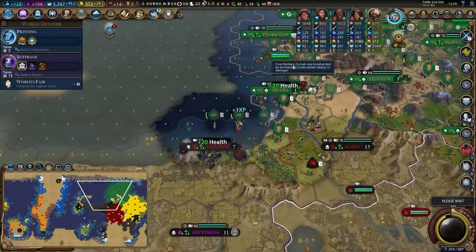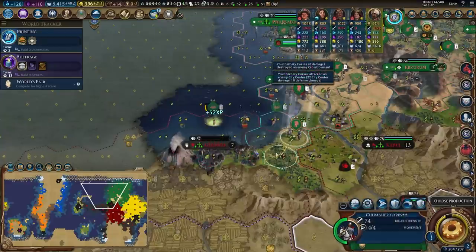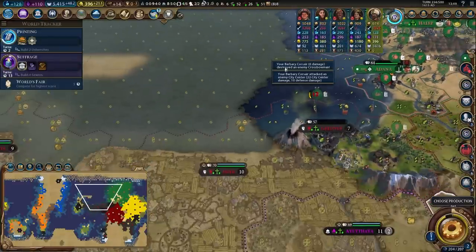I'm feeling really, really good about the current stance of the game. Can you kill him? Kill there, combine there, you move forward. We'll be able to take Gelinus next turn.